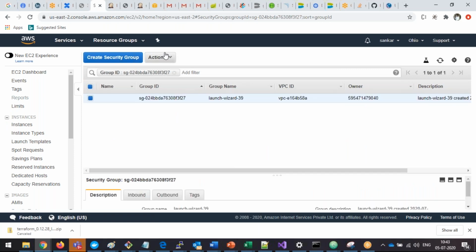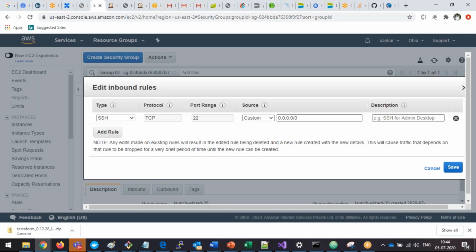Now here you can see there is a button called actions, or here you can also find the inbound tab. Anything is fine. So now I will go to actions. I'm going to select edit inbound rules, the incoming traffic to the server. As I said, only 22 is allowed to connect to the server. Now I want to access my Jenkins. Jenkins will be running on port 8080. That should be allowed here, so that you can access Jenkins from this server.